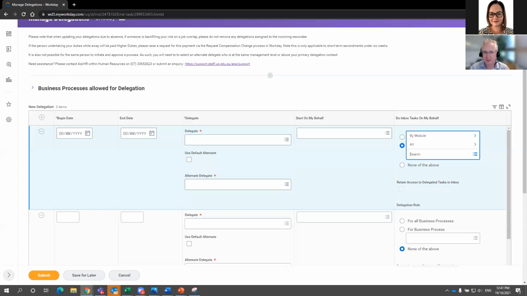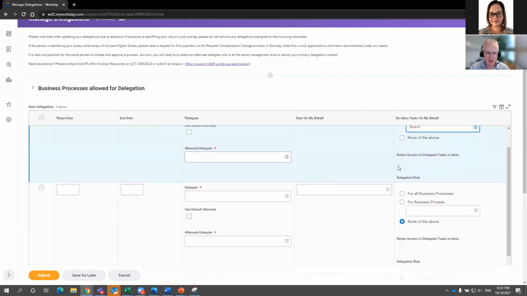Thank you. And there's another question in regards to if the delegate approves the task, can the manager view the items in the archive tab once approved, or is this only an option if they tick the box to retain access to inbox tasks? No, it's the manager. You should always keep that. What we're advising, and what HR will also check, is to retain access to delegated tasks in the inbox so that the manager will actually see the things that they need to approve. Because as I mentioned earlier, if you don't tick that, all things will go out of the inbox of the supervisor who's setting up that delegation.